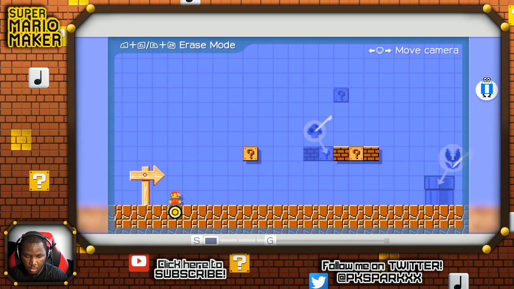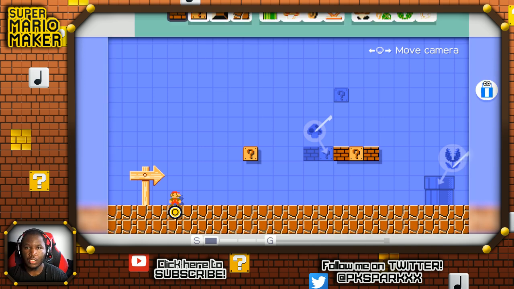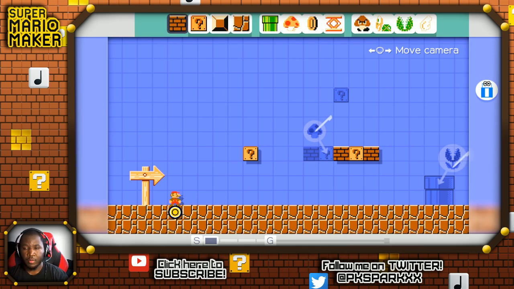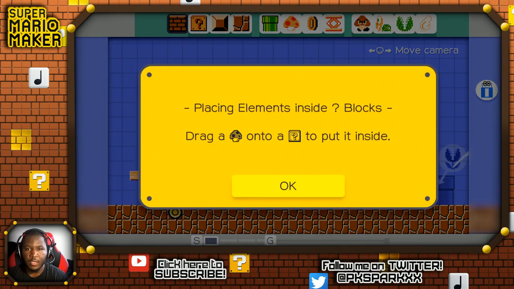ZL, wait. So if you just push ZL and ZL together, or ZL and L, or one of them together if you're left-handed, then you can just do these. If you do that, it'll enter erase mode, and you can just scribble it, so you don't have to keep tapping it, which is pretty convenient.